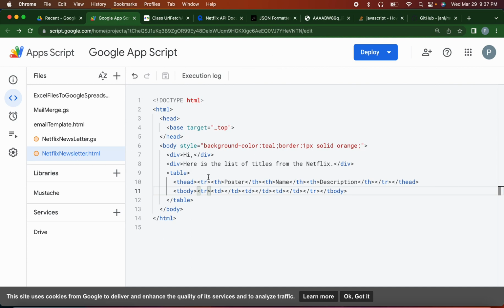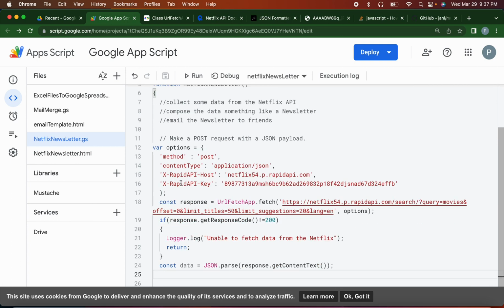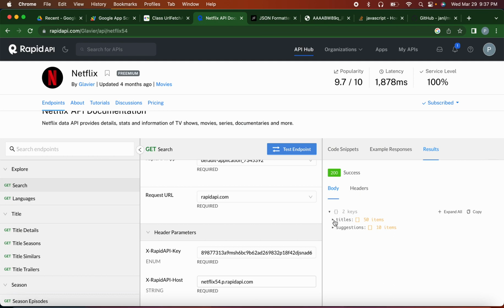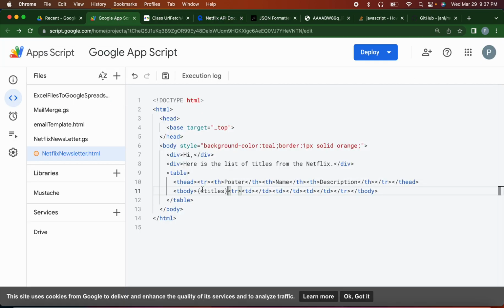So if you go to our code, we have it in the data, right? So how it will be, titles, correct? That's what we see here. The titles is an array, and I open the title before the row of the tbody, and I'm closing it. Okay, I'm looping the response. The response has a title as a key. It is an array. The array has a list of values. So now if my Netflix has 10 items in the title array, then it will create 10 tr records. Okay, so then what we need to do is pull the image.